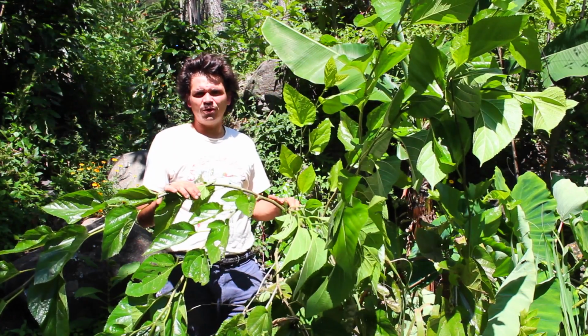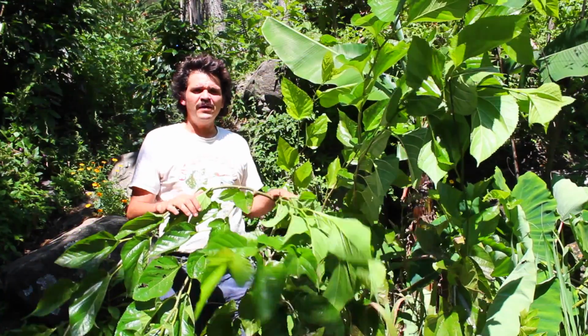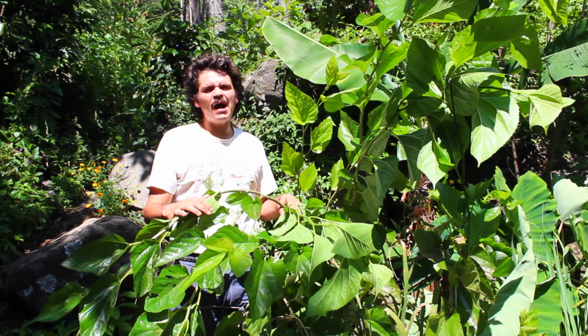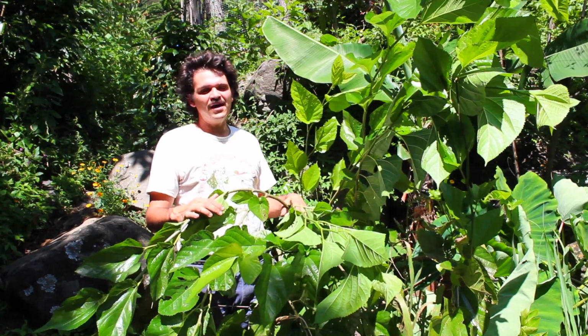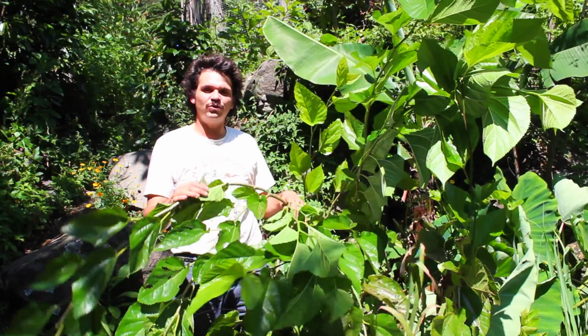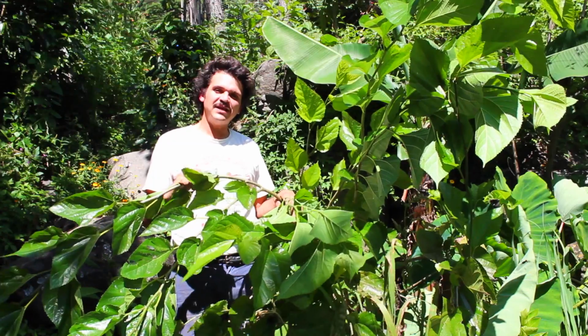One last example of cuttings is the mulberry plant, which is here with me right now. If anyone's ever eaten a mulberry, you may remember that there aren't many obvious or viable seeds in the berry. As we said, it always goes flower, fruit, seed. In this case, yes, the mulberry itself, the fruit, is the most obvious or interesting part of this plant, but it does not contain a seed.